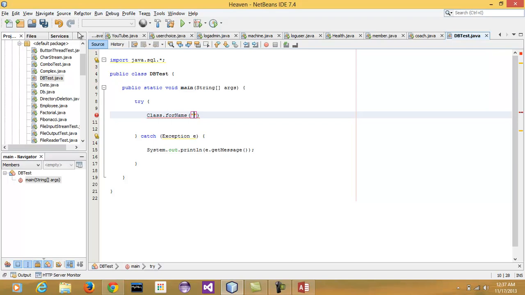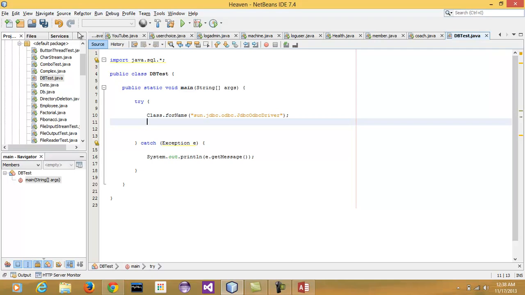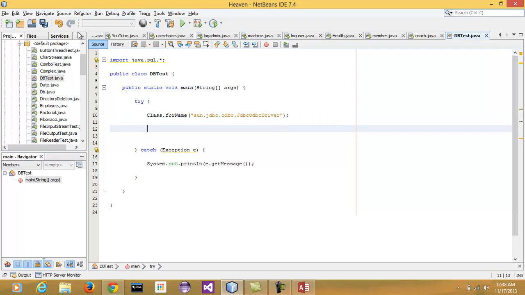So for connecting with MS Access, you have a driver class that is named sun.jdbc.odbc driver. This driver would help you establish a connection between your Java program and MS Access in our case. For several other database management systems, you have several different classes. In our case, it's this one.